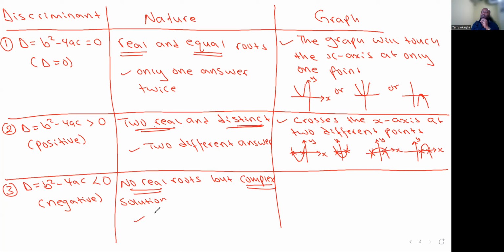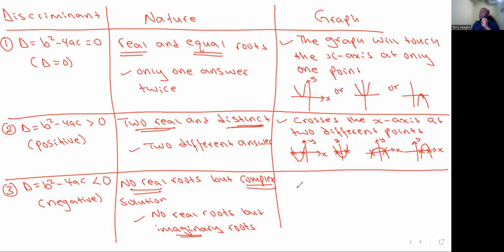So if there's no real root, when you solve it, there'll be no real roots, but the answer you're going to get will be an imaginary root. So you can say there'll be no real roots, but imaginary. So the key word here is imaginary. We'll talk about this when we get to complex numbers. So imaginary what? Roots.